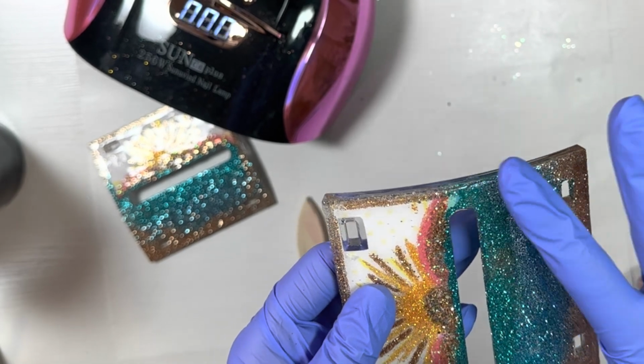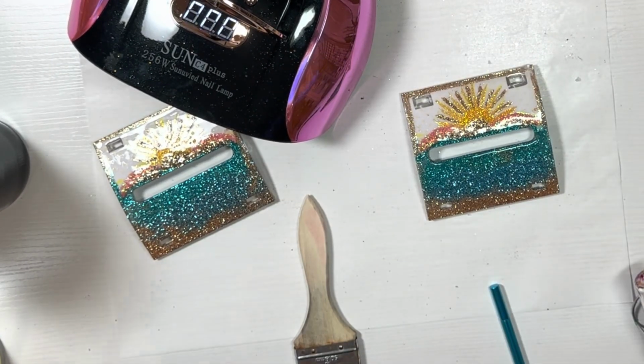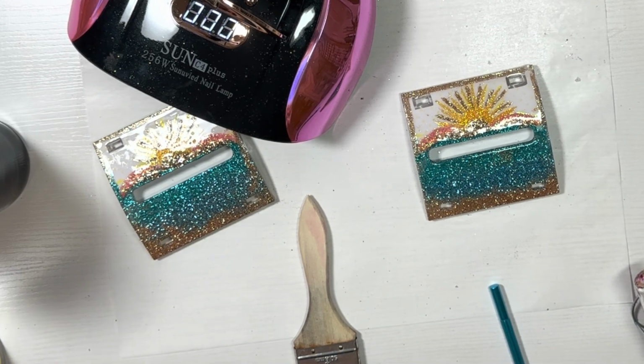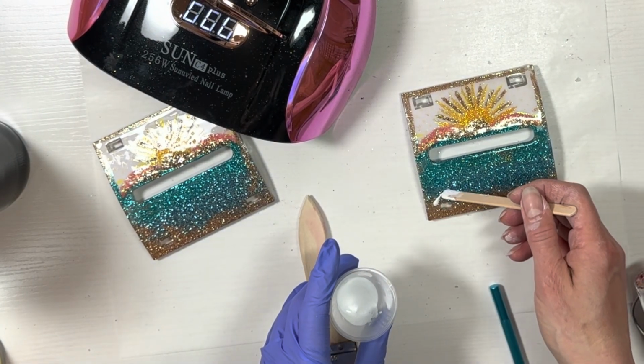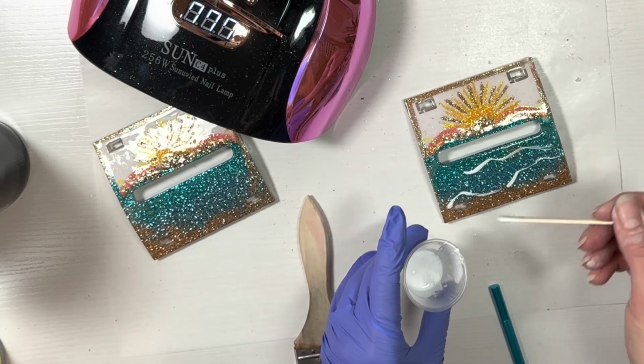But I need to coat. I want to put not a super thin coat on, but not a super thick coat of UV resin. I want it to be thick enough that when I apply the white wave mix that I prepared, it wasn't going to stick to any of the glitters that were popping up. I wanted it to move freely with my heat gun to really make it look like waves.